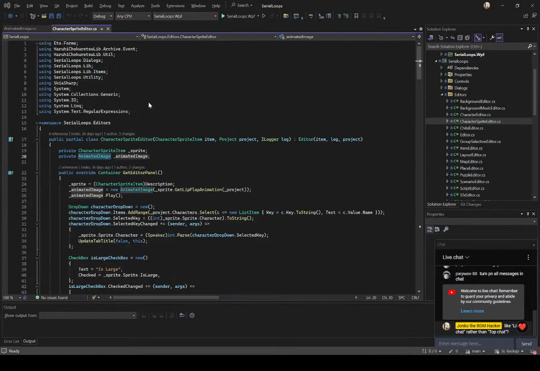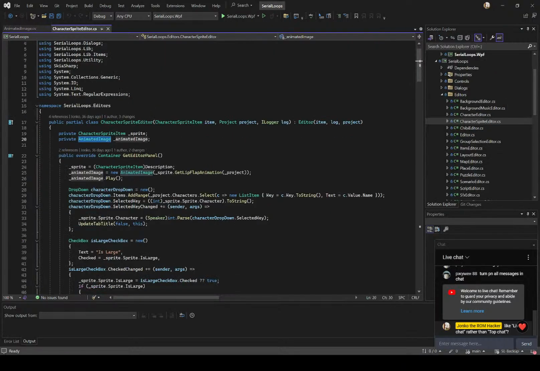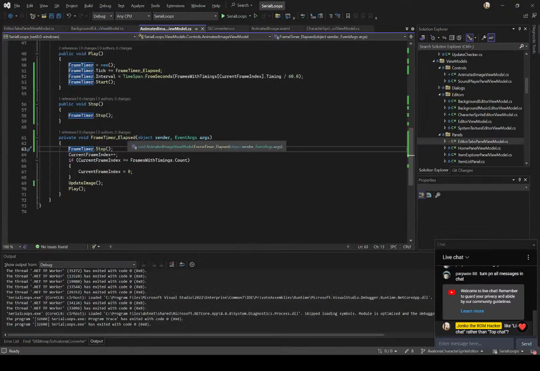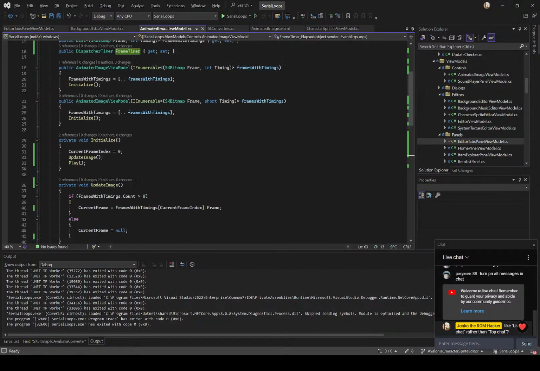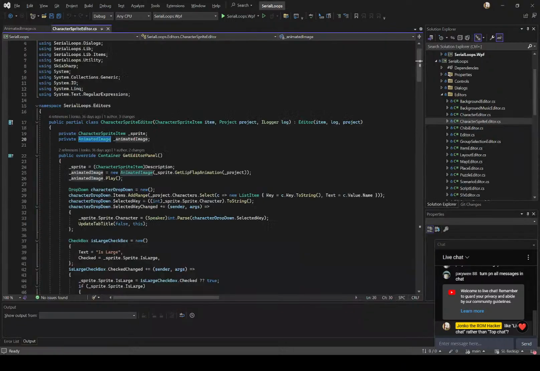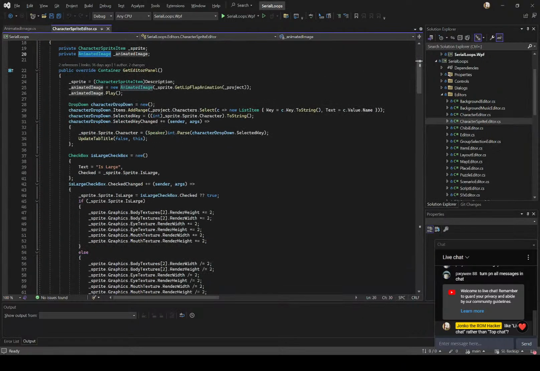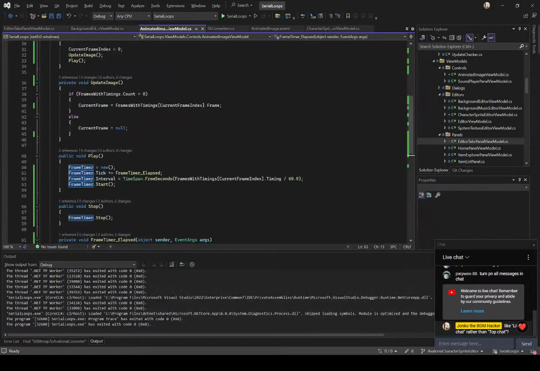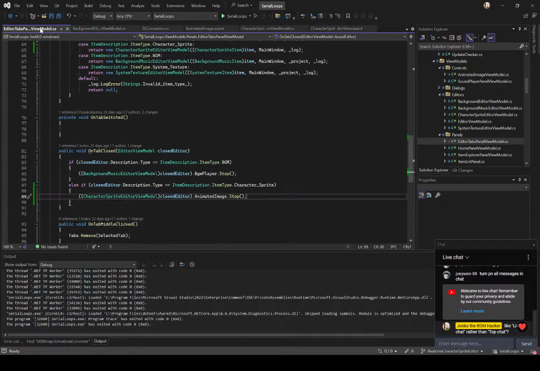Okay, well now we can finally do what I wanted to do in the first place, which is write some code. So, we have our animated images. Excellent. That's very good. Okay. Cool. Drop down, character drop down. Yeah, let's start it up.